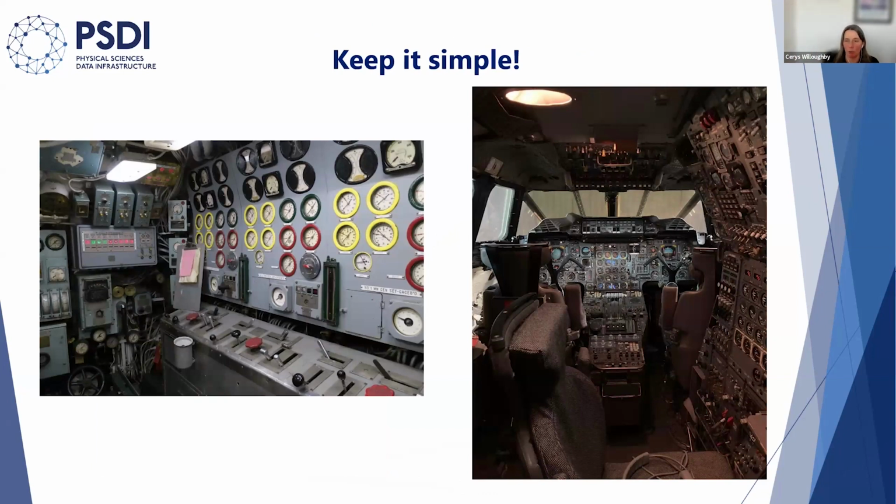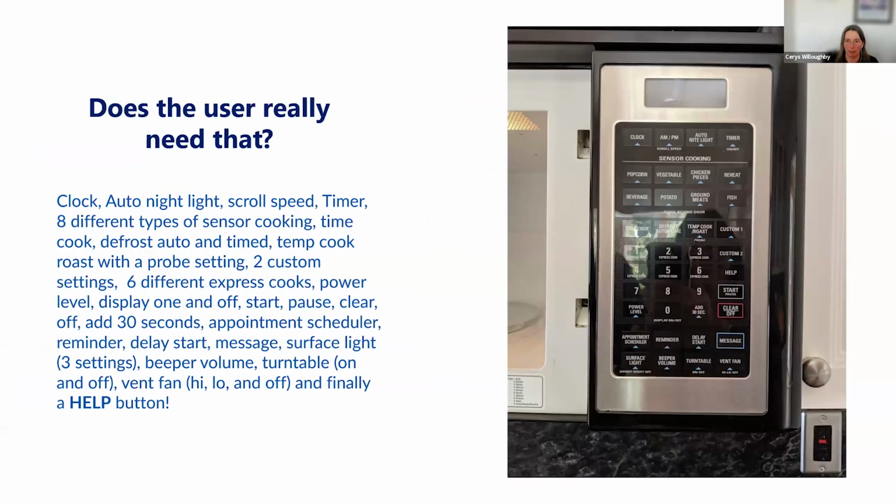And also, users don't want many controls. They don't want different ways of doing things. I originally used the image of the airplane to talk about a piece of software that I previously worked on, where the user was given 240 different attributes they could set up for a particular object. When in reality, only 30 of those were actually something the user could set up, and only about 7 of them users actually cared about. So do not overwhelm your users with controls, things that they don't need.